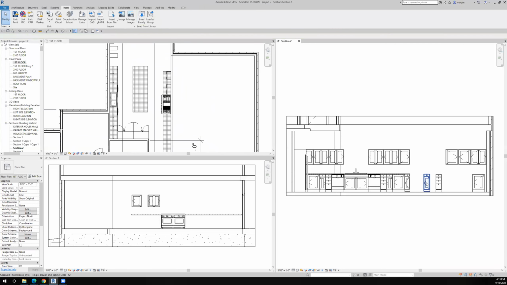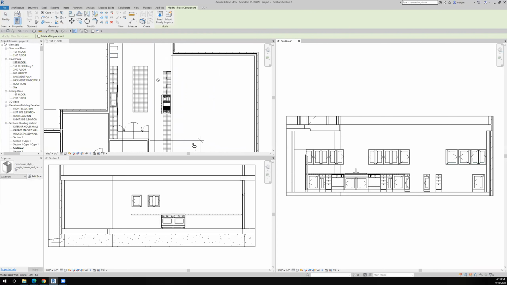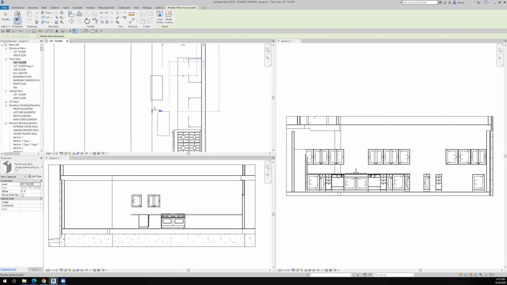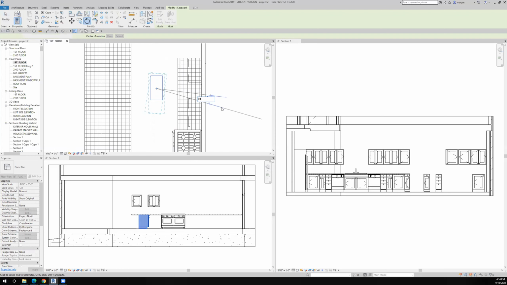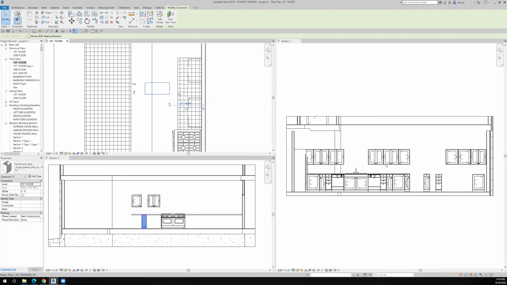I'm going to grab this, create similar, and put it in right here. It needs to be rotated because when you click on your cabinet and you see these arrows, that means that's the face. So we need the face of the cabinet facing in, so I'll just rotate that 90 degrees. And notice I'm not trying to put it in the wall yet. I'm just simply trying to put it in the model.